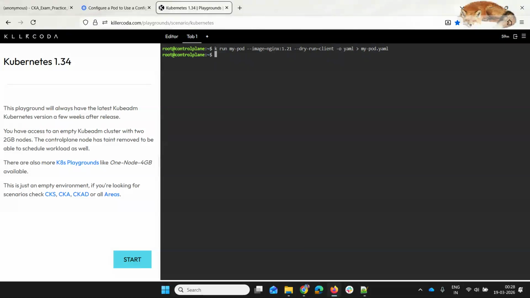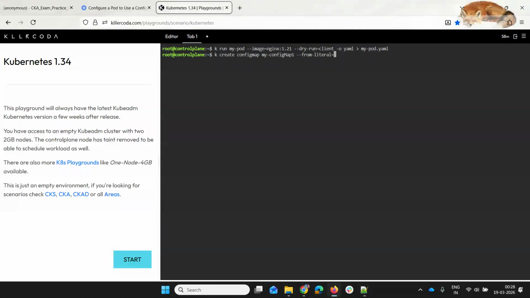Now inside this mypod.yaml, I need to edit it to add the config map and secrets, which are not yet created. So let's create them. If we see create config map, I give it as my config map one, hyphen hyphen from literal, or you can also give from file or from environment file.